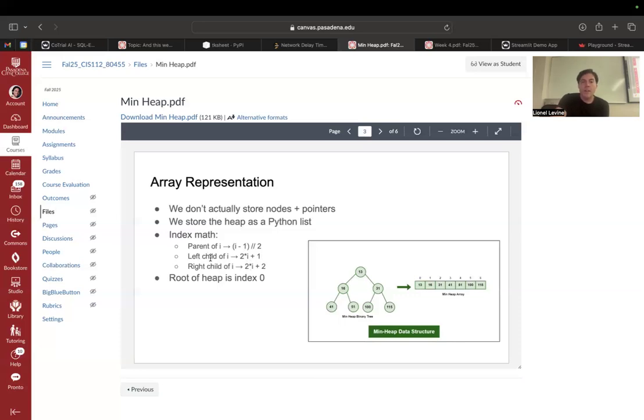So if this is index position 0, the left child is index 1 and the right child is index 2. These are just rules, but fundamentally the heap is represented as an array.